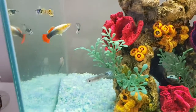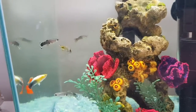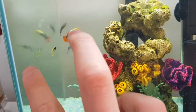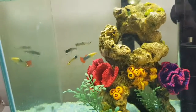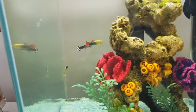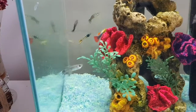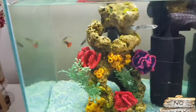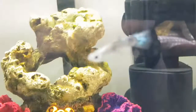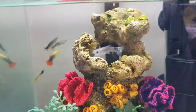Hey, our new friends. So as I said, guys, the 2 that were in the tank, they are males, and those 3 are all females. There's a leaf floating about I need to take out. But yeah, that's them, all nicely. Oh, this is my favorite one right here, this one. Focus. That's beautiful.